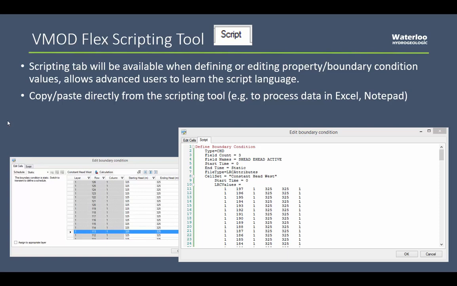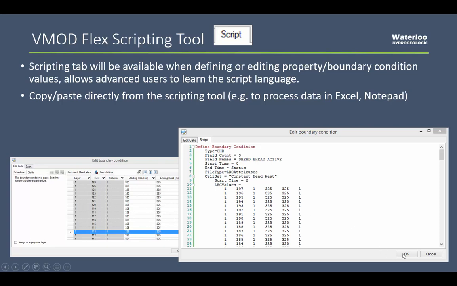If you're used to Visual MODFLOW Classic, then it's very likely that you're pretty comfortable manipulating data within text editors. So if you're ever having difficulty getting something done using the tools available within Visual MODFLOW Flex, we've exposed the inner script so that you can quickly and easily copy all of this content out into Notepad or Excel or anything you like, make some changes manually, and then paste your changes back into this interface.